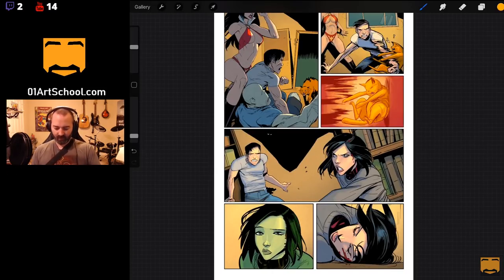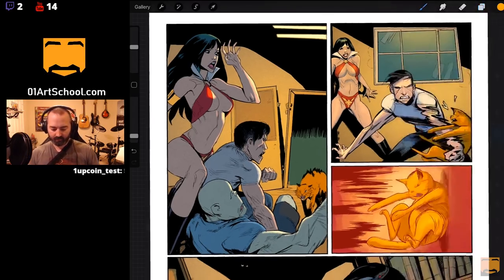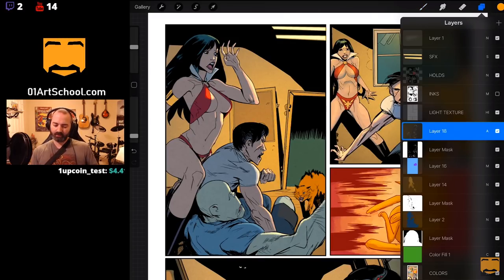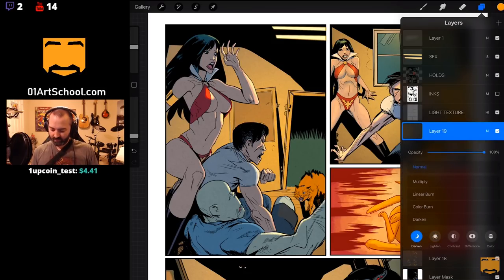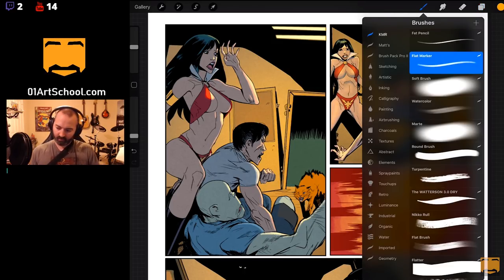Okay, this page is coming together pretty well. I'm going to go through now and add a sort of reflected environment, like indirect light or a bounce light, and it's only going to be in the shadows because the direct light is going to overpower all of this stuff. So you won't see this layer over any of the places that already have direct light. It's all going to be contained to the shadows. All right, and after this, I'm going to call it. Hopefully, I'm thinking another 15 or 20 minutes, maybe.